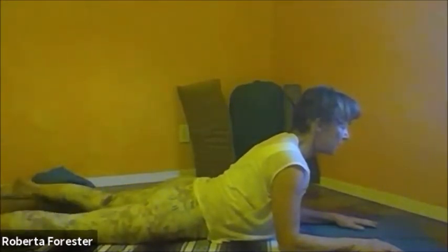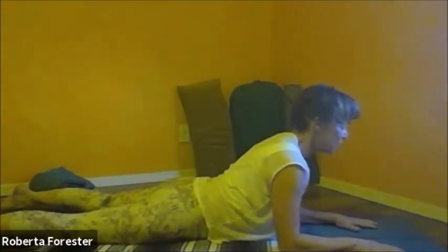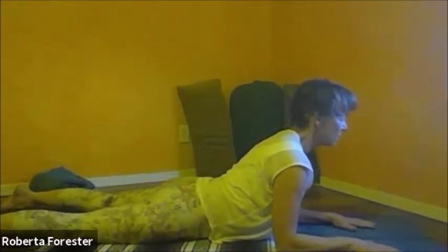Everything else in the body is fairly loose. So just let your feet maybe be a little wide. Buttocks relax. The only tension is sometimes pressing the elbows and forearms into the floor. Elbows a little bit back towards the waist. The longer your spine is, the more it can arch comfortably between these holes that are holding us up.